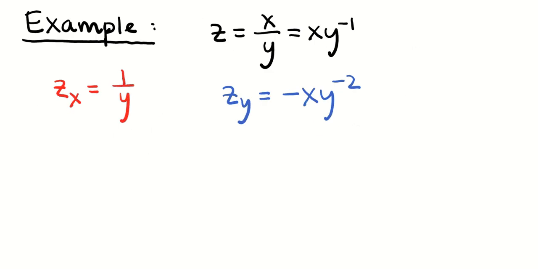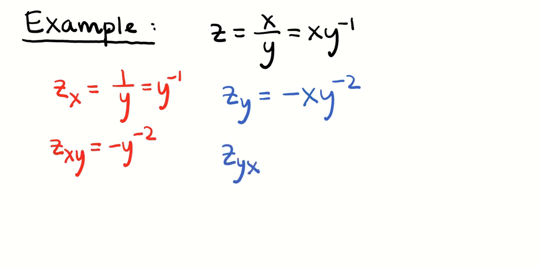Let's do another one. Here's a good one. I could write this as y to the negative 1, and if I took the derivative of zx with respect to y, I'd get negative y to the negative 2. But if I took zy and I took its derivative with respect to x, I would get, okay, this is number times x, I'm going to get just that number. And it's the same. Okay? I could show you on the other one, but again, I'd be showing you that these things are equal, and I think that I've shown you enough times for now.